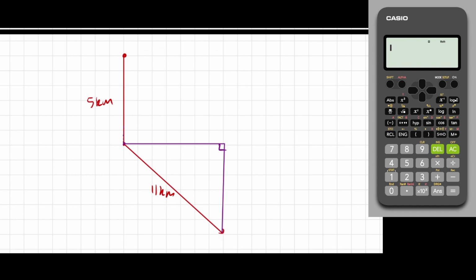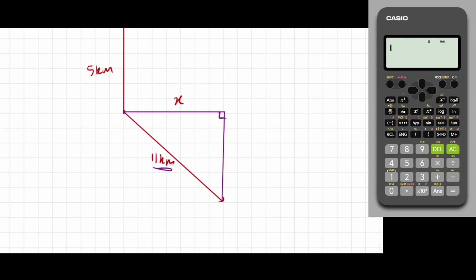So, what do we need to solve a trigonometric problem? Well, we need two sides and an angle. Now, we've already got one side. We've got this hypotenuse that's down here, because we've got the 11 kilometers that's down here, okay? We want to know how far east he's traveled. So, in other words, we want to know how far along this direction he's gone. So let's call that value x along there. We don't care about how far south he's gone, not yet anyway. So we're going to ignore that for now.